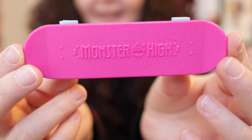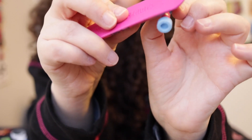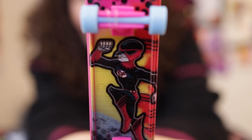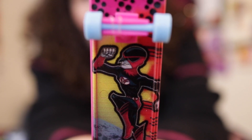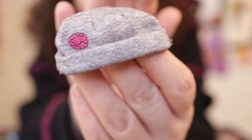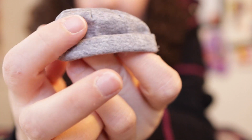She comes with a pink plastic skateboard that on the top says Monster High, with light blue wheels that actually do roll - I thought they'd be molded on, but they do roll. What's really neat is the underside of the skateboard has Ghoulia in what I believe was a Comic Con exclusive Monster High doll from several years ago, in a superhero costume. She also has a gray fabric beanie, which people seem to be upset about, but I like it. I like beanies. It has a little hot pink brain decal sticker on it.